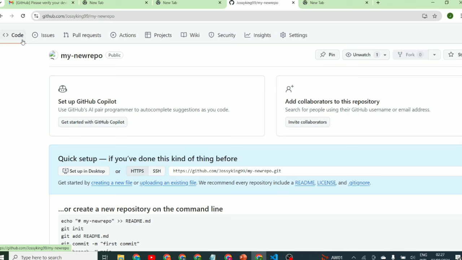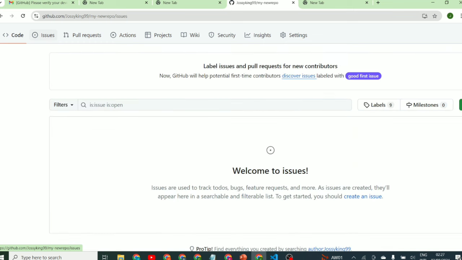So basically, if we move back to the right hand side, you have issues. Okay, what are they? If you want to learn about issues, let's just click on it and I will explain what that is. Basically, they allow users to track and manage tasks related to their project. You know what needs to be done, discuss how to do it, and record what has been done.